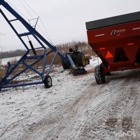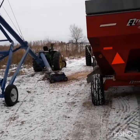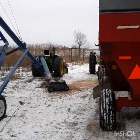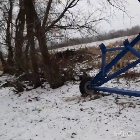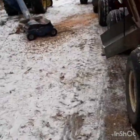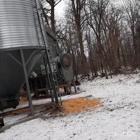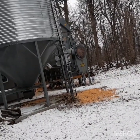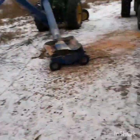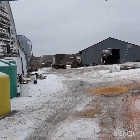The trucker called, said he's on his way for bean, so I got to hurry up and force start the 4020. It wasn't plugged in. So I got to get him started, get my wagons moved, get the 4020 onto the bean bin, and then move it back here to get the wagons and the grain cart empty and maybe combine for the day, and then bring it back tomorrow to the bean bin. Juggle. Well, he had to wait for me for a little bit, but that's all right.